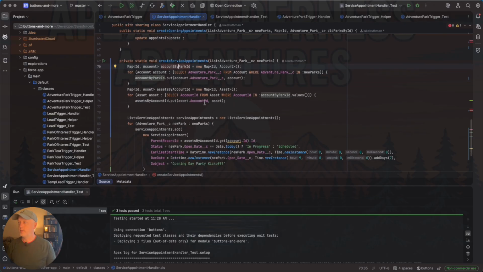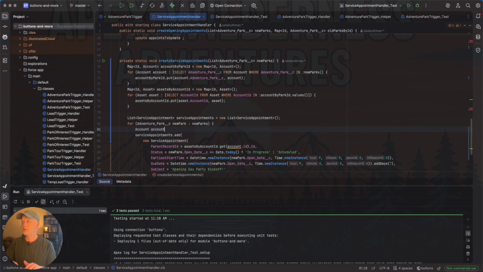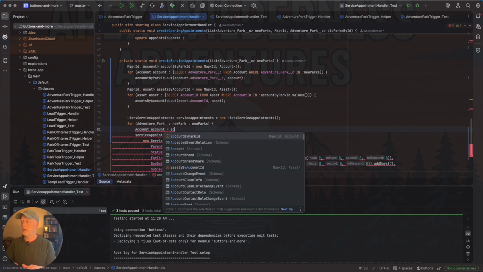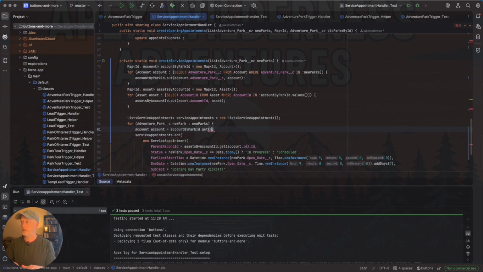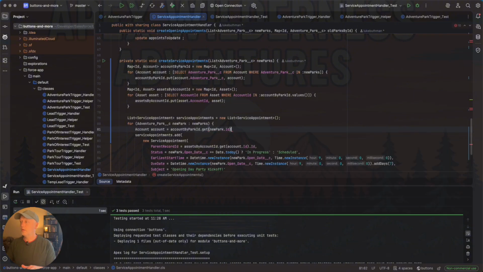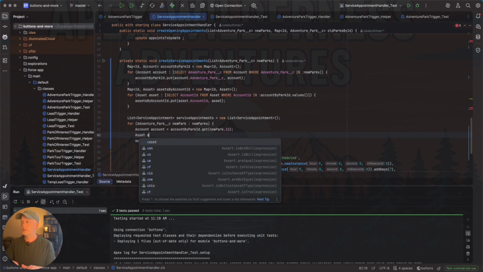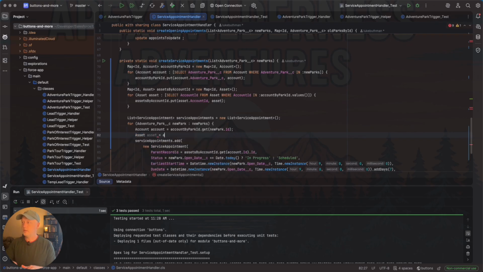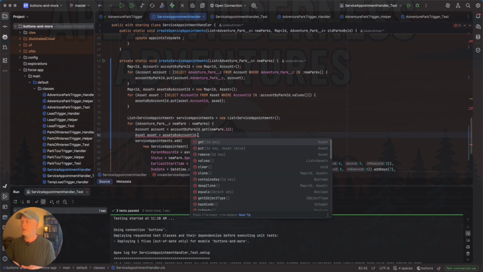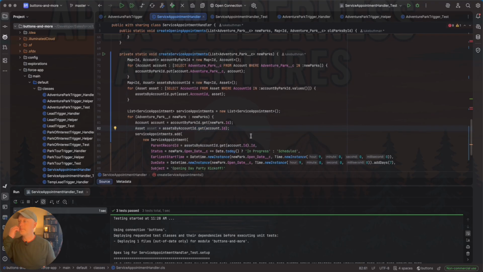The next thing we need to do is loop through these. We need an account: accounts by park ID dot get new park dot ID, and we need our asset equals assets by account ID get account dot ID.